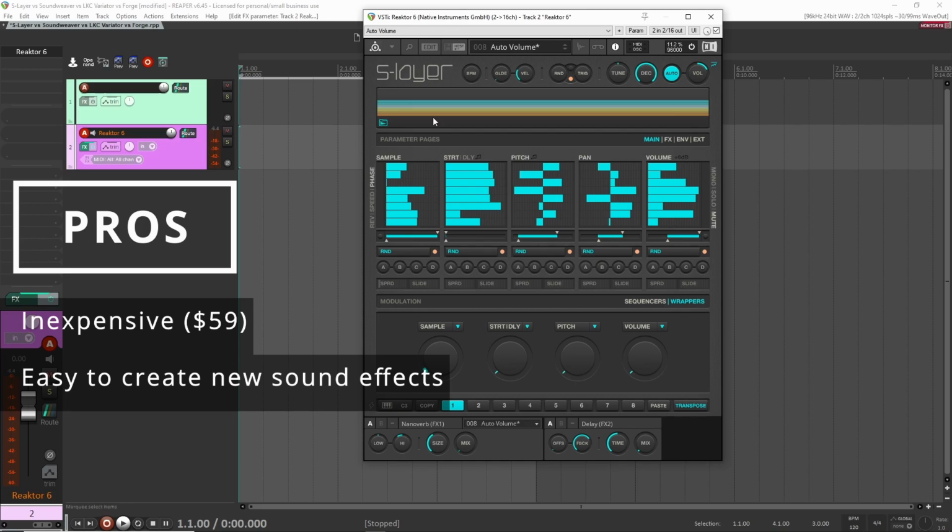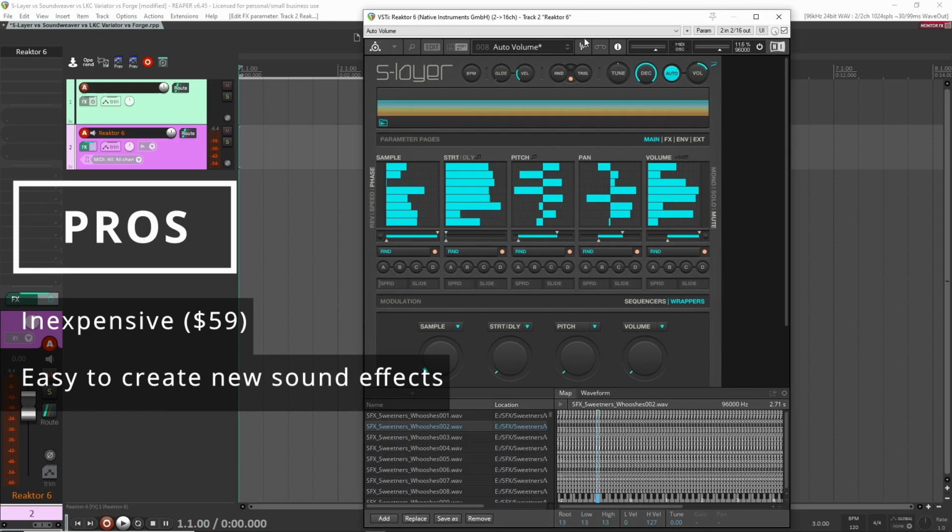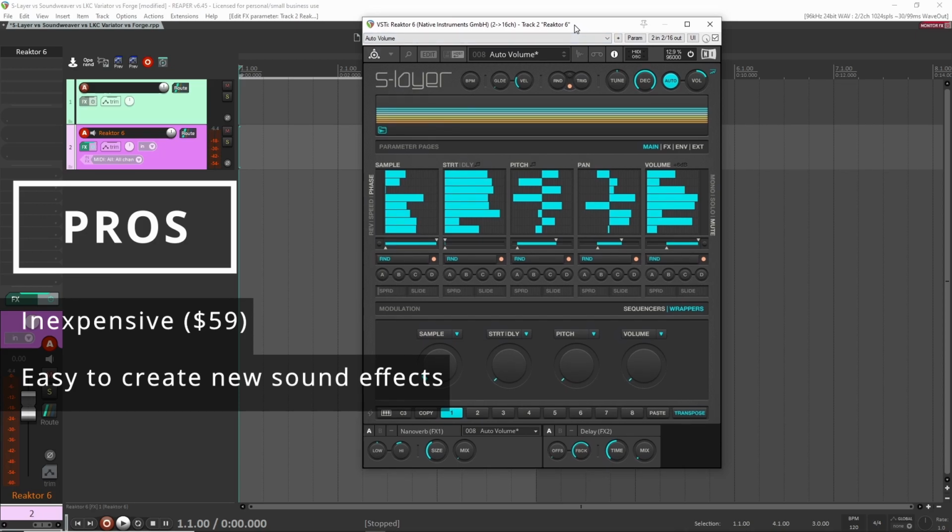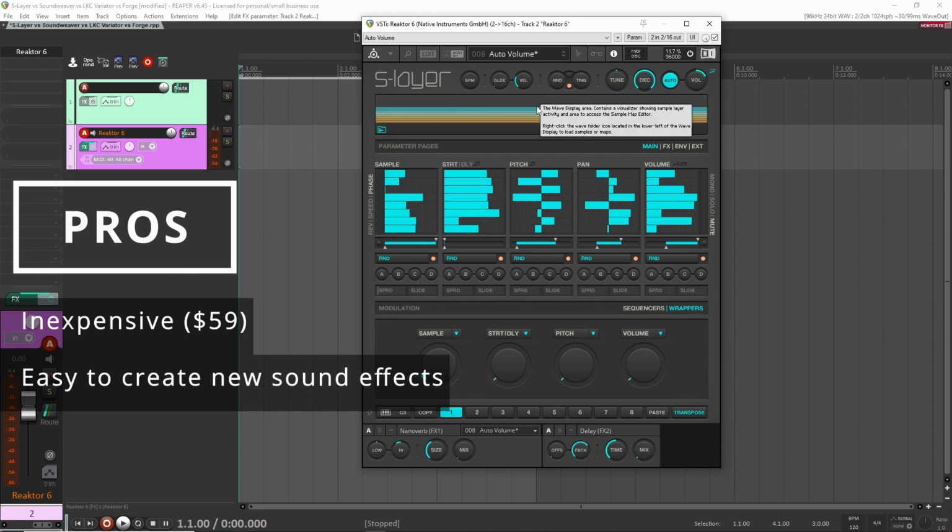Like I showed at the beginning, you just click on this edit button up here. It opens up your sample pool. You can just drag and drop samples in here, so it's really easy to import stuff. You can import up to 127 sounds, any sound from any folder anywhere on your computer, and it'll just randomize them and layer them automatically, just like that. So that's really great. And like I said, it's just fun to pick up and start using, because you just never know what sounds you're going to get or what they're going to sound like. And it's just really easy to start.